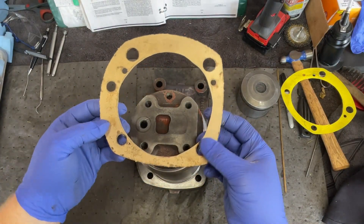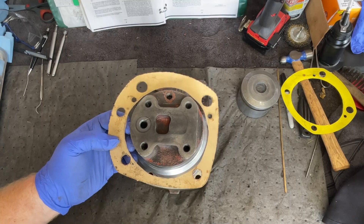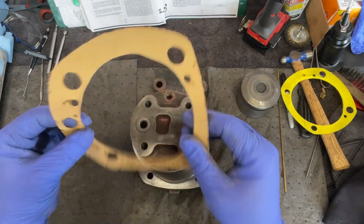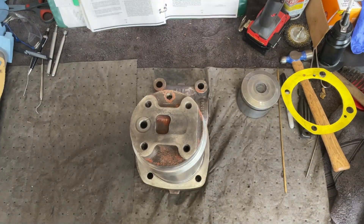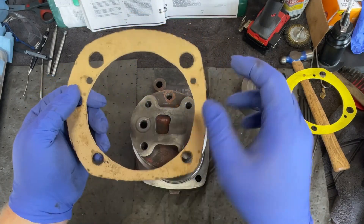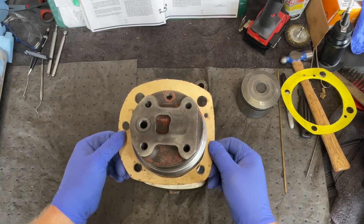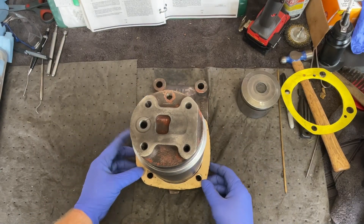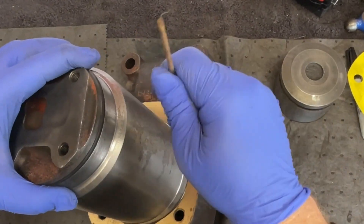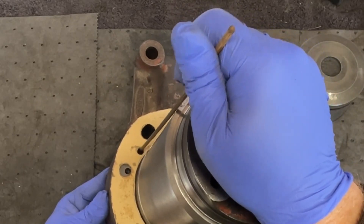I did make a gasket — a better one this time. I did not try to hammer out the inside. I went on the inside and had my wife hold it up against the casting, drew a mark with a Sharpie, and then cut that out with a pair of scissors and a razor blade. The corners where I had messed it up last time, I now just slip it right over and it fits just like it's supposed to. And you can see the holes line up much better. I'm glad that I messed that one up because I would have probably had to modify the holes as well.